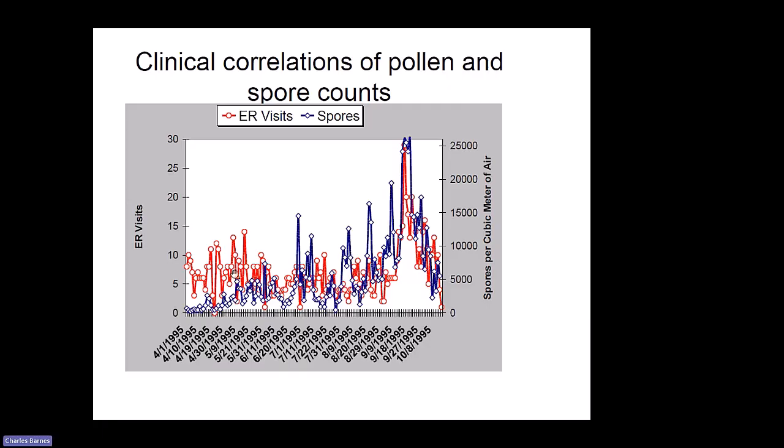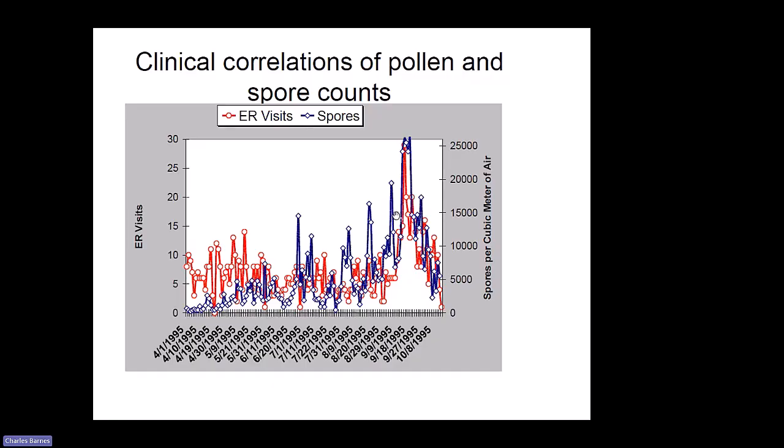And the ER, you'll also notice, goes along in the spring, and it was about 10 or so, average 4 or 5 a day for respiratory stuff. And then all of a sudden around September, things would spike, and that was a very predictable spike that occurred every September. And of course, there are lots of things going on in September besides the spore count.